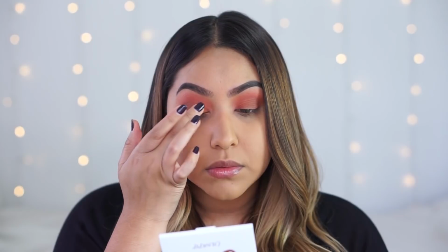So I actually decided to just put it on my finger and apply it with my finger because I feel like a lot of these shimmer shades just apply better with, you know, God's given tools. So that's this shade without any Fix Plus on it at all. I don't even think I need Fix Plus, but it's so beautiful and so bright.